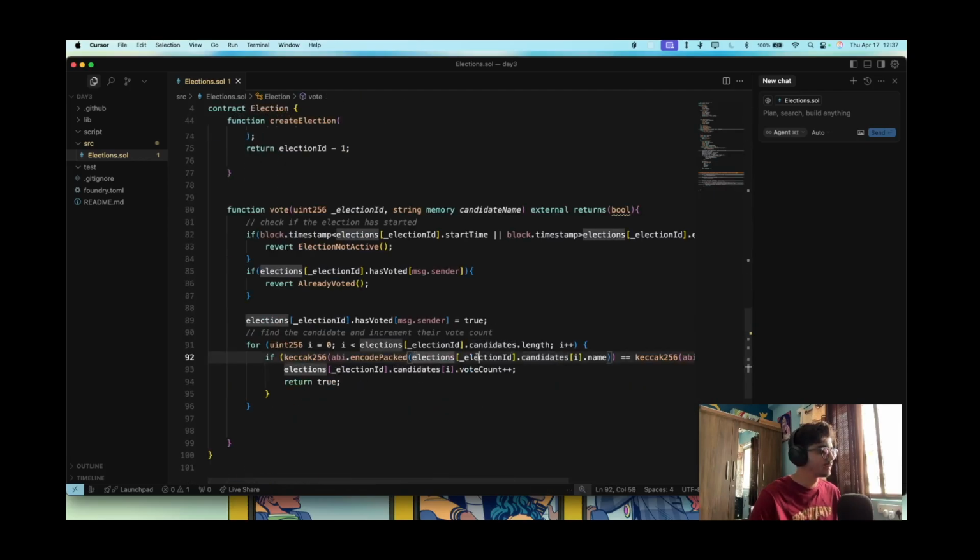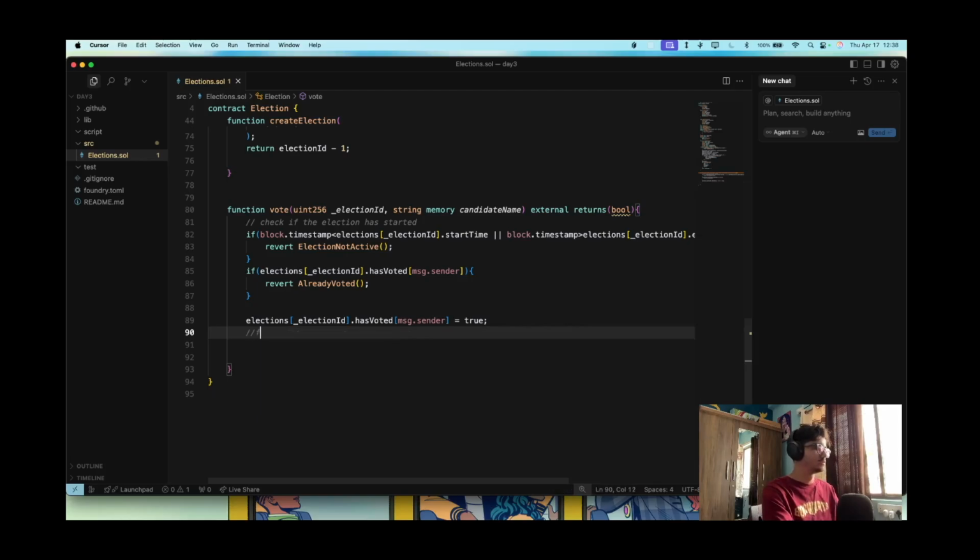What have we done? Election.i.name is equal to, no, we need to improve this logic. So we need to find the candidate in the election struct, and then increment their vote count by 1.